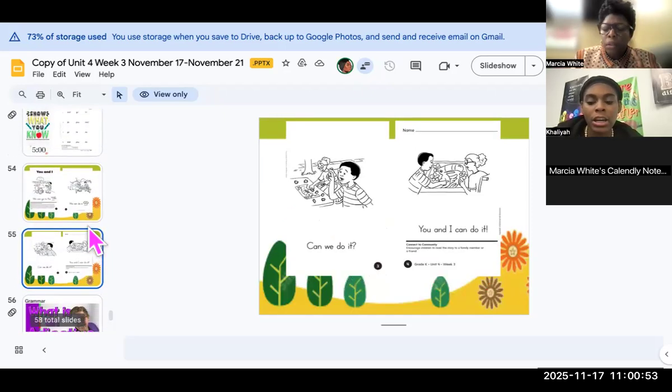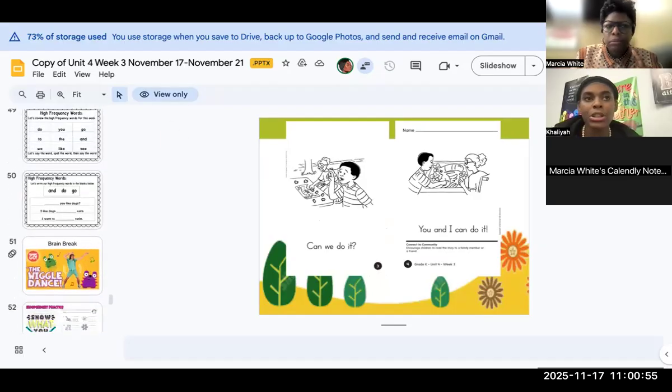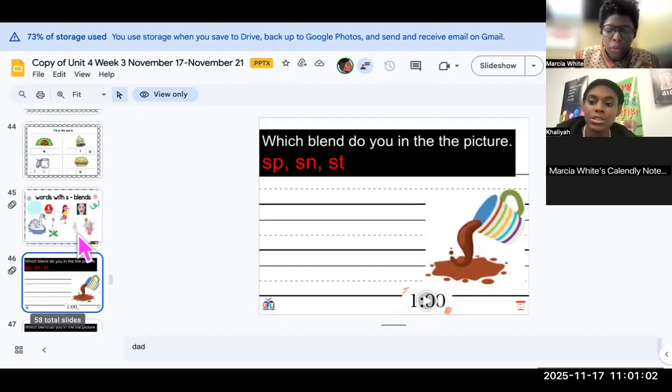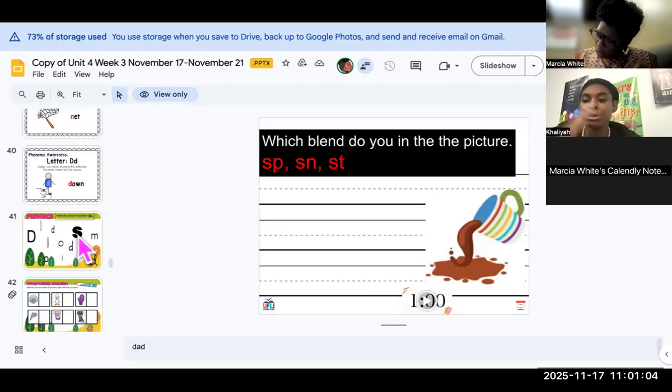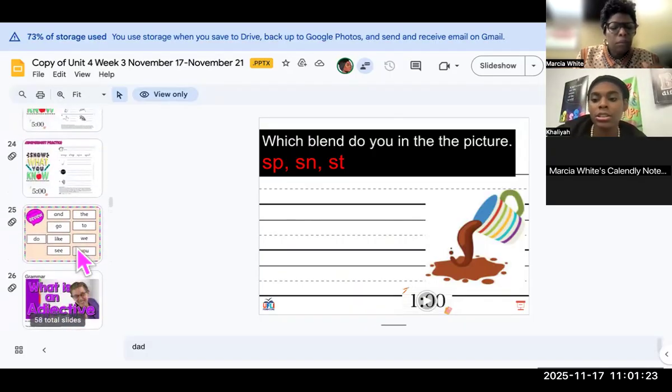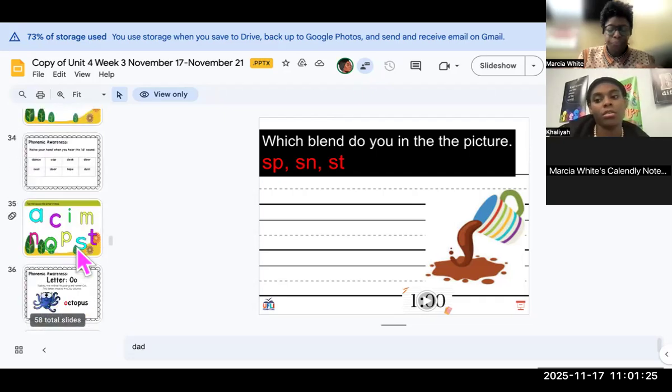And we will watch the video, but as the video is playing, I usually stop and ask comprehension questions such as, what is the adjective in this sentence? So what is the adjective now? Because in the video, it has the same sentence, but it changes the adjective in that sentence. And then when we get to that second part, we would read the sentence out loud, and I would ask them to turn and talk with their partner and think about what the adjective could be. And then we'll come back as a whole and we will talk about it and discuss why it's right or why it is wrong.